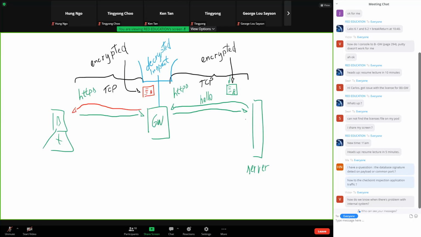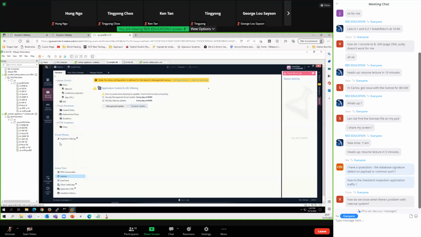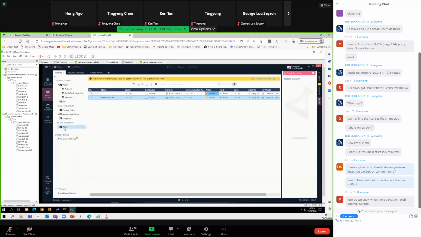In essence, this is a man in the middle scenario. And if you check here in the Smart Console, you have this HTTPS inspection policy.